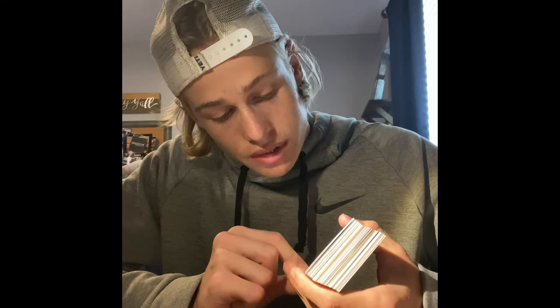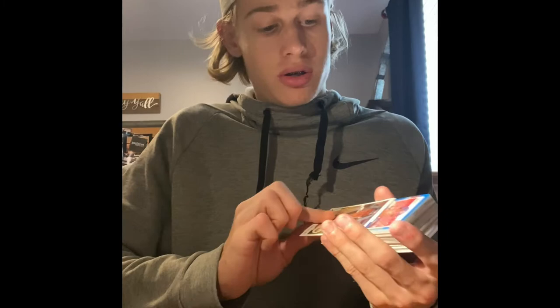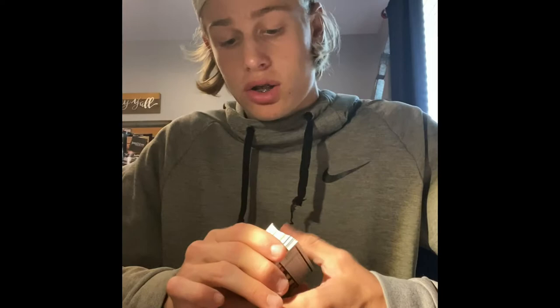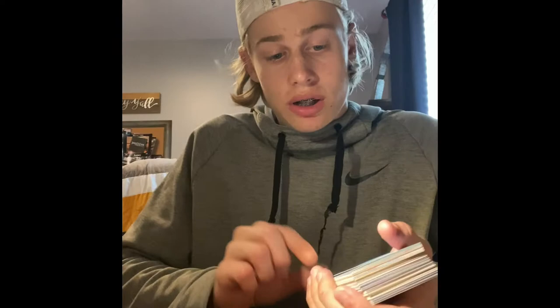Okay, they're all everywhere. All-Star Games 2017, Paul Goldschmidt. Tommy Herr. Willie McGee. I'm just not going to show you guys most of these because some of these are just bulk. If you notice any big names, let me know and comment down below any big names and I'll go back through them and I'll price them. But I just pulled a Barry Larkin, Diamond Kings from 1990. That could have something with it, so I'm going to set it off to the side. It's a pretty good name.